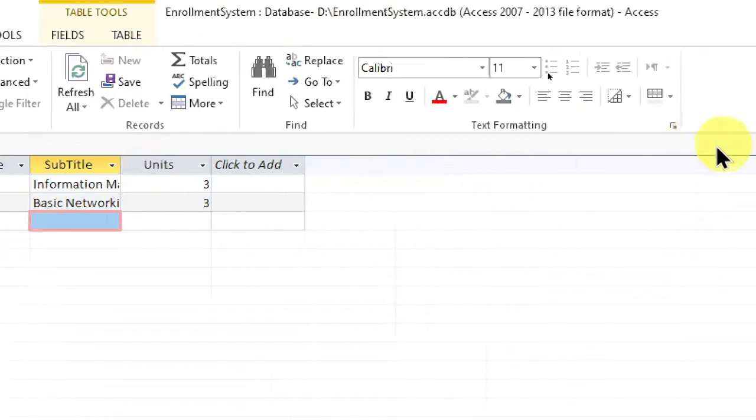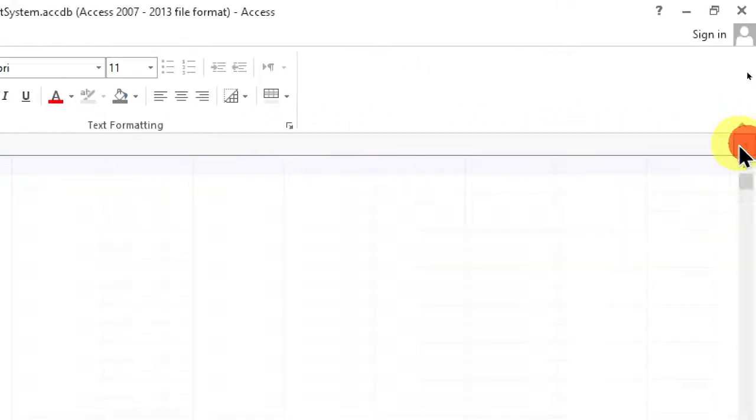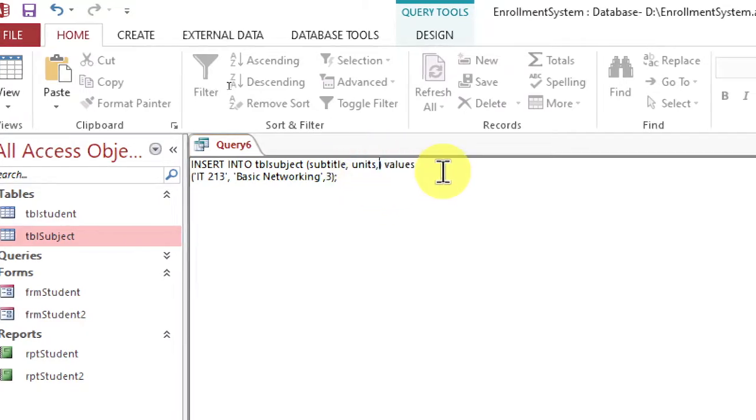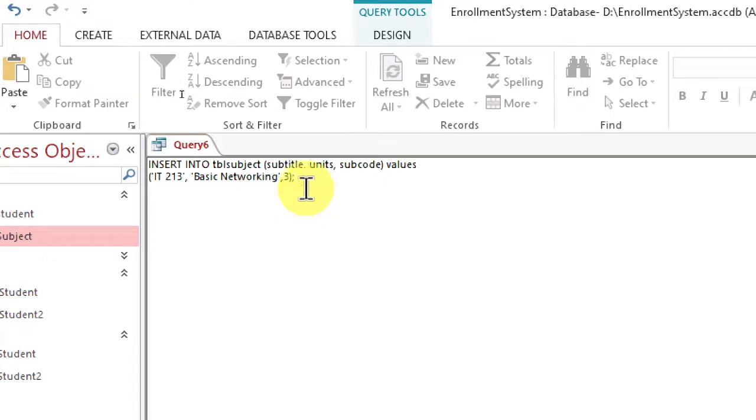Of course, again, you can also interchange this if you want to insert the value for subject title first, then last would be the subcode. It says okay, but you also need to exchange the position of your values.